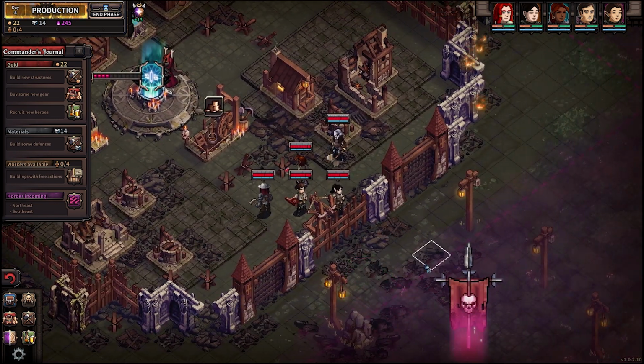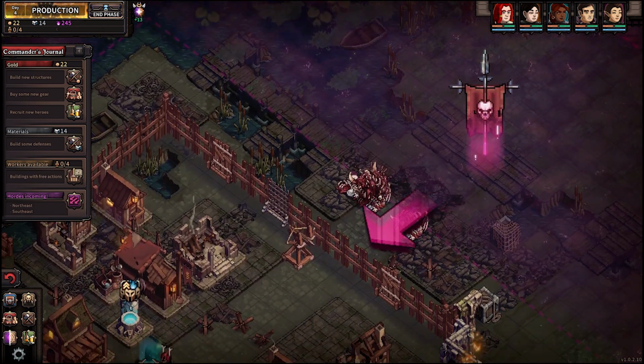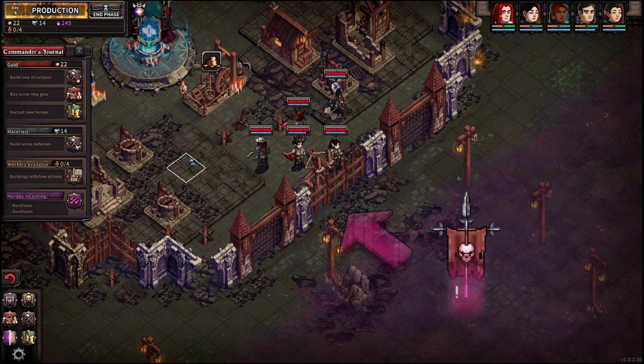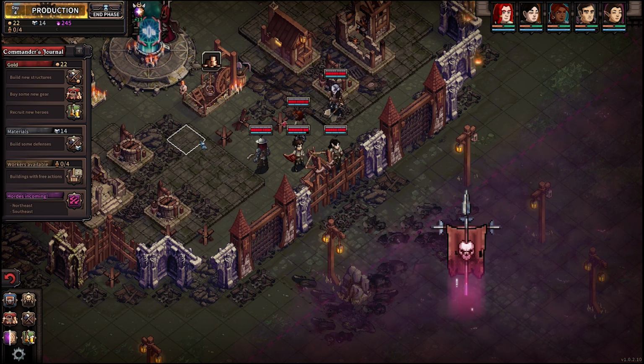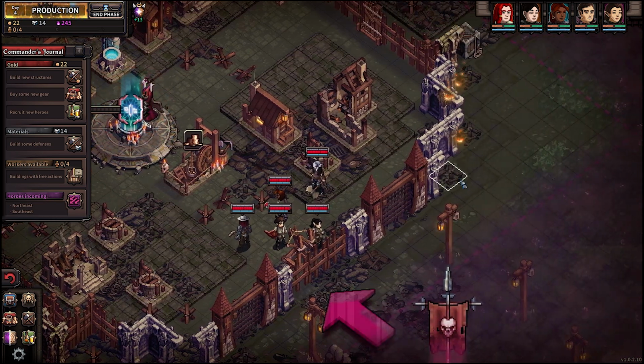When we come back, we'll deploy our heroes. We'll have a think about where we want them to go. The mist is getting very close to the walls now. So we'll prioritise building a seer on the next protection phase, I think, because that can push the mist back. They're pretty good at that. And we'll hopefully get through another night.